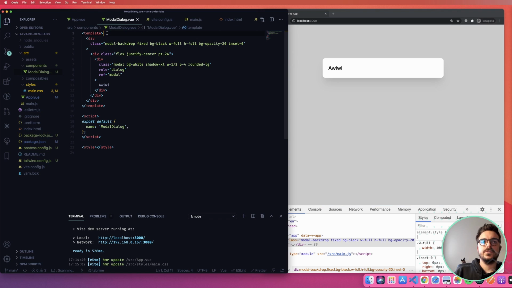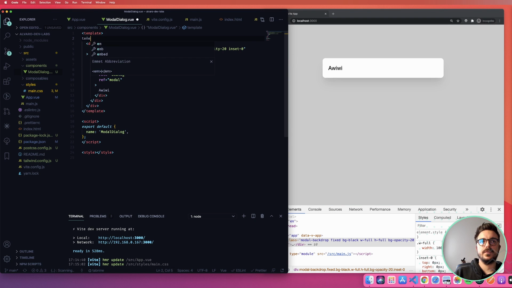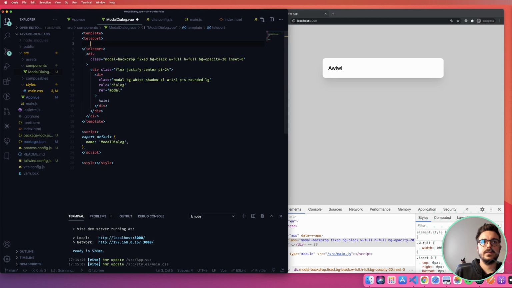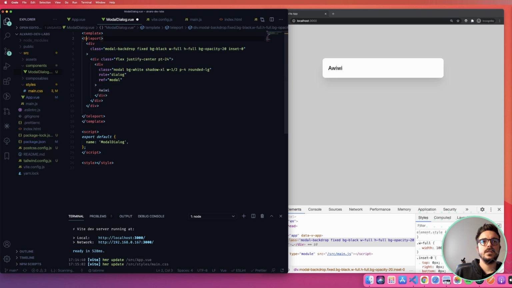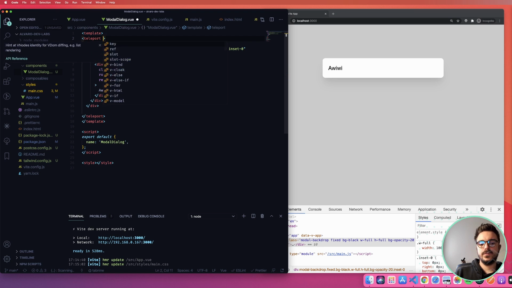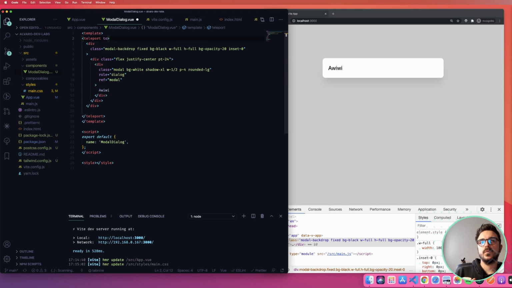So what I'm going to do is use teleport tag. Funny, it doesn't recognize it like a tag. So teleport, and we are going to close it. And inside of it, we are going to paste our div. Our whole component is going to be inside. And we need to tell it to teleport where we want to move this element to.